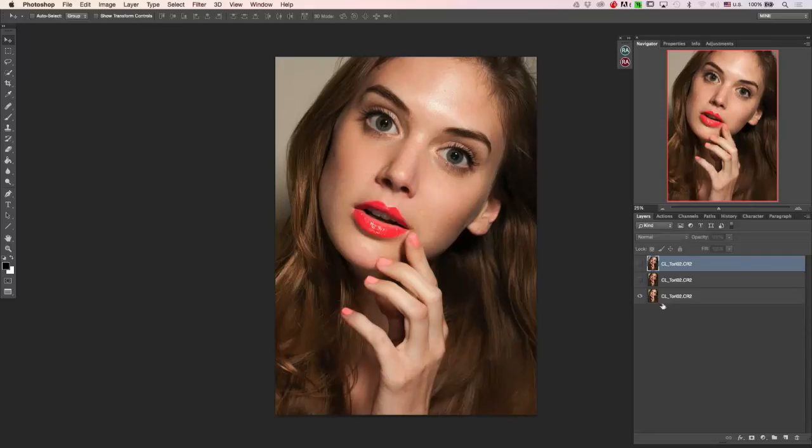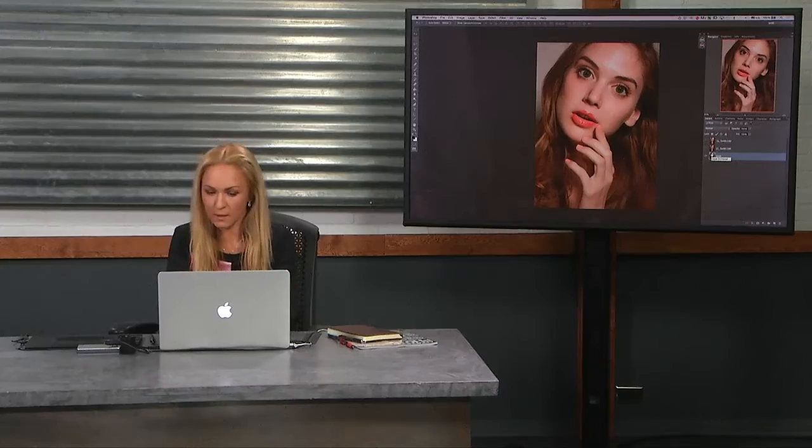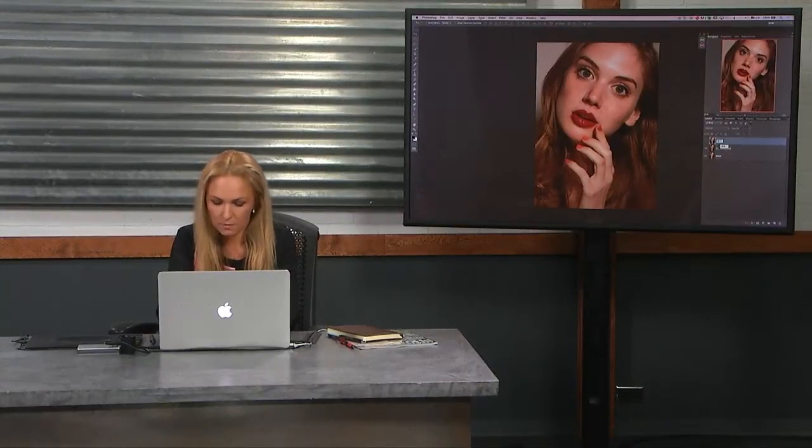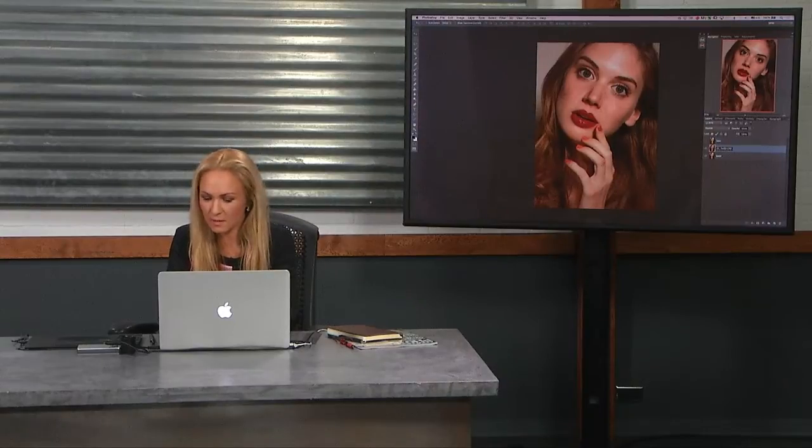So once they're all in one same PSD, this is my skin, and I usually call it base. Oh, yes, I do name it base. This will be the background layer for the rest of my layers. This was my lips, and this was my, no, I think this was my nails. This is the only downside, that you need to remember what exactly you exported for what. And then this is lips.